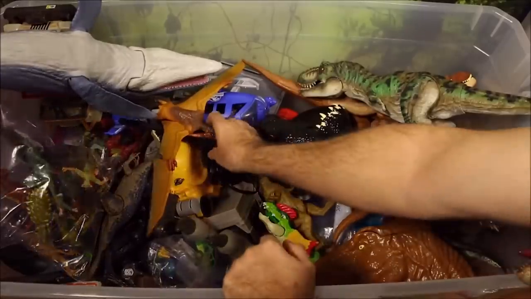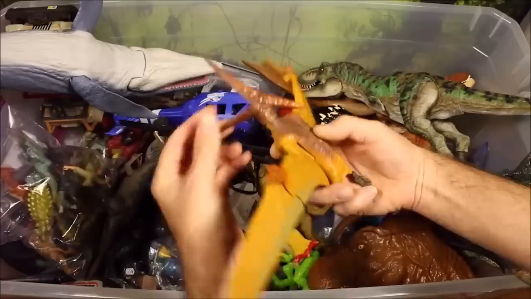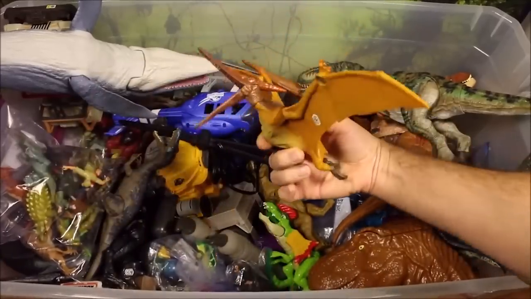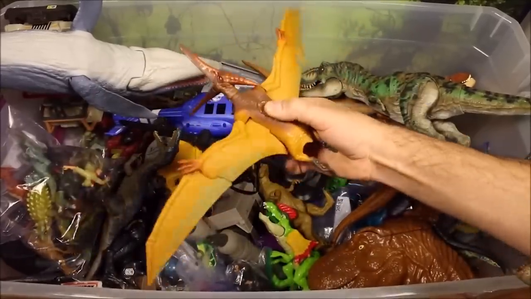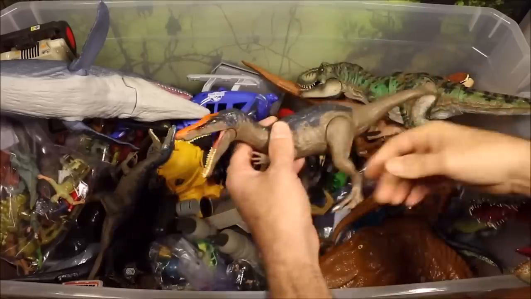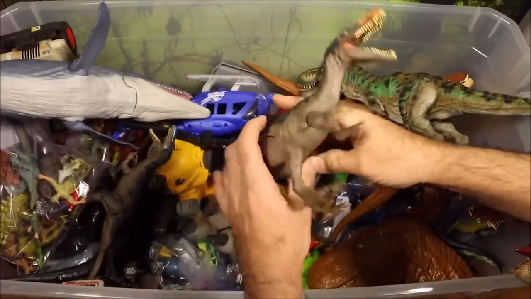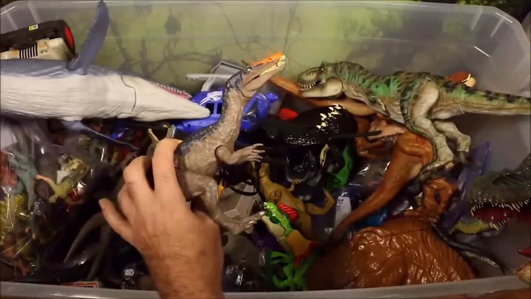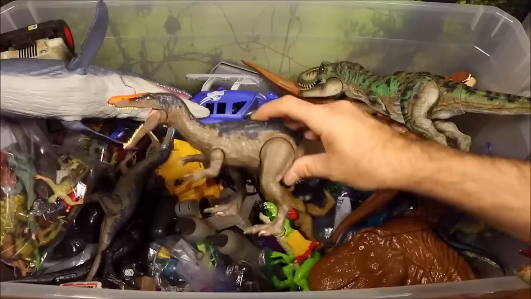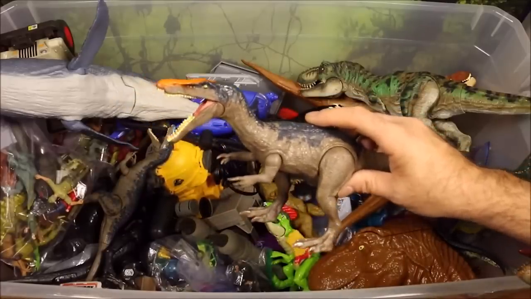And then we have another awesome Pteranodon. This is from the Destructosaurus helicopter set. This one is the biggest Pteranodon I've seen, and he is awesome. And then we have the Orange Head Baryonyx with chomping action. This came with the Lava Surge set, which is a slime set. It's really cool. Check that one out. I slime a bunch of dinos.